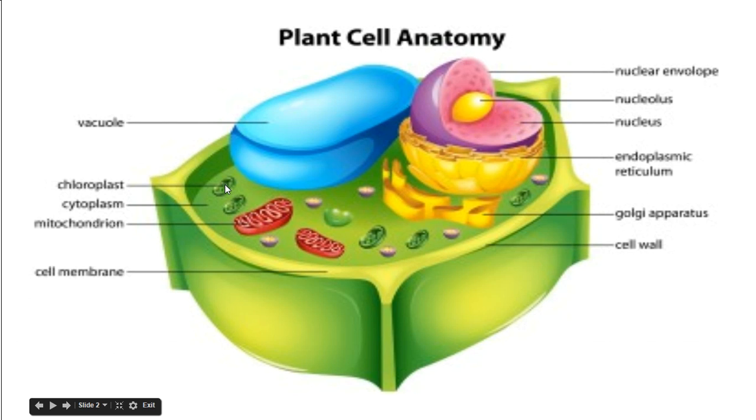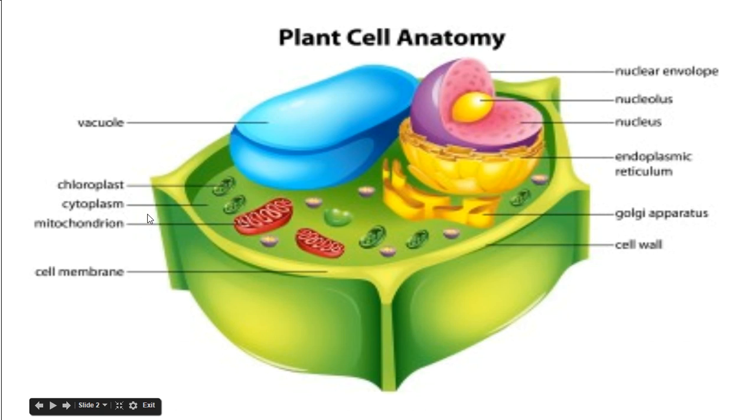We have chloroplasts. That's why cells look green, because they're going to be filled all over in the cell also. They are what do photosynthesis. They take in the sun's energy. They take in water. They take in carbon dioxide also. And they are going to spit out oxygen that we breathe, and it's going to spit out sugars that the plant's going to use to grow. So it absorbs the green light, so that's why plants look green.